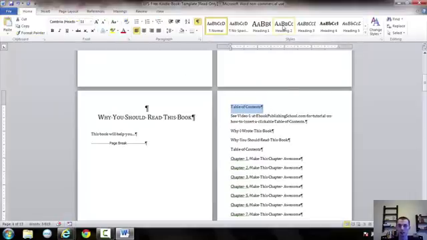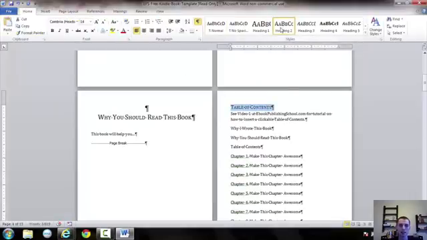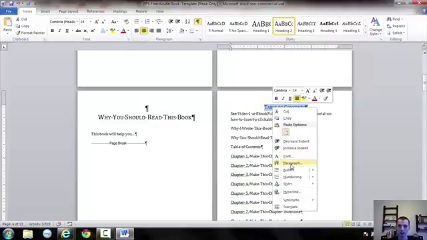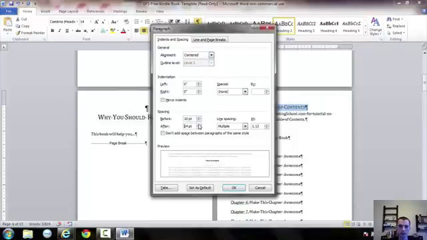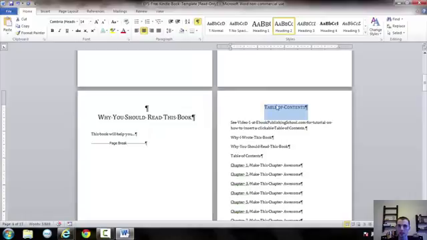And for the table of contents, I'm going to use a heading 2 because anything you have in a heading 1 will appear in the table of contents when you create it. Now you can customize it later, but just to keep things simple, I'm going to use a heading 2 for the table of contents. And again, if you want that to be centered, you can go ahead and center it. If you want to add more space, you can right-click it, hit paragraph. We can go ahead and add more space after and before the paragraph. Go ahead and hit OK, and then update heading 2 to match selection.